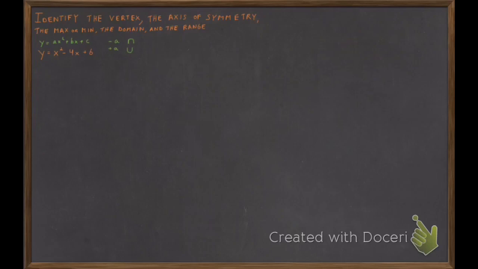We also know, since it's a u, there has to be a minimum. I'll draw a dot like that, and there has to be a min. Now we know there's no max. Why? Because our function goes on forever. I could put little arrows here, and it goes on forever in the positive infinity direction in our y-axis, so there can never be a max. But there is a min. There is a minimum point to our function. So before we even start, we know that there's a min, and we know that our function will look like a u.